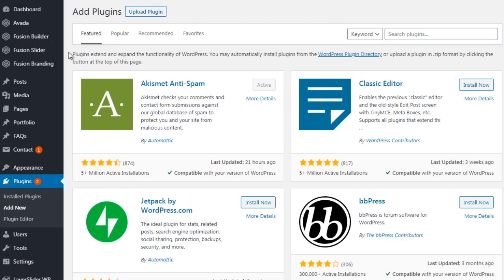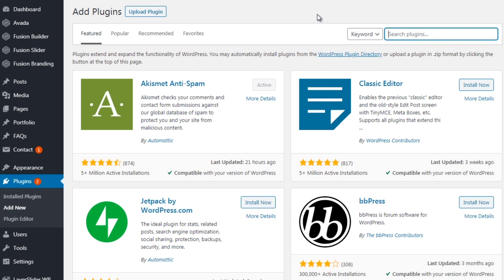Okay, now let's talk about image optimization. I briefly talked about this in the first video, where I explained that a lot of times if you have too many images that are way too big, it'll actually slow down your WordPress site. And we want to speed the site up as fast as we can. So to do that, you want to go under plugins, add new, and type in these plugins.